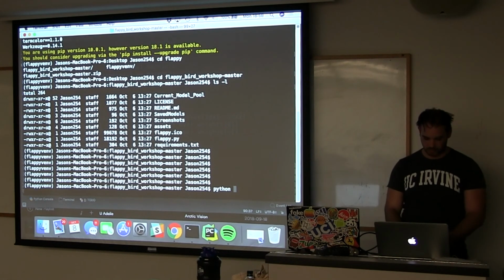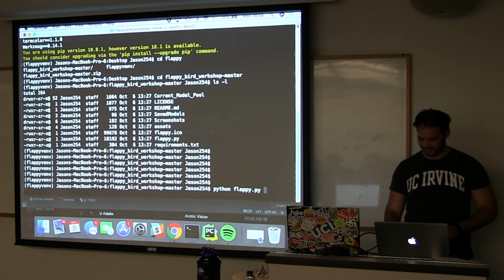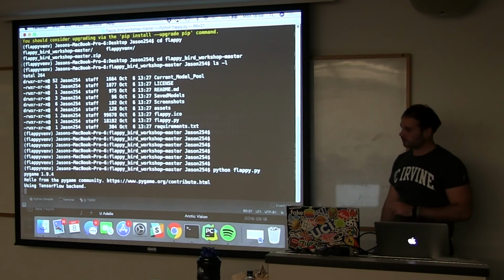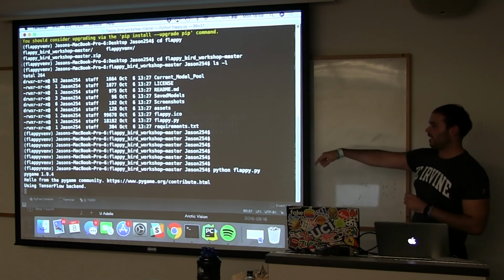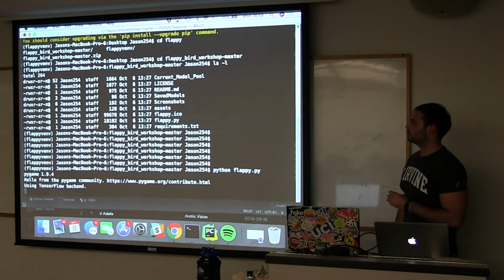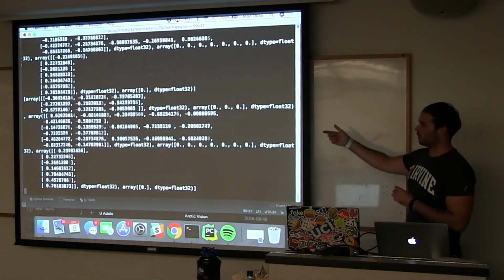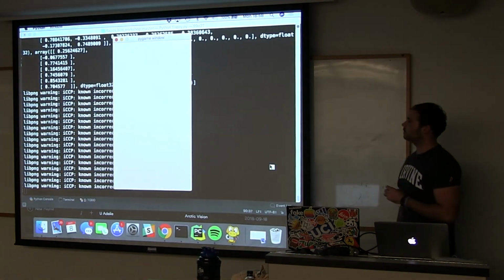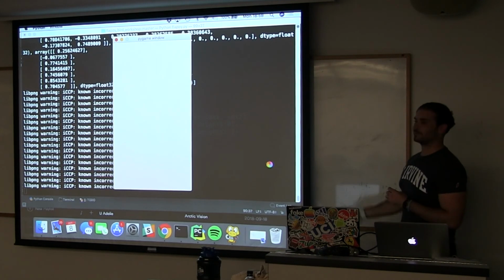All right, and we're just going to go Python flappy.py and see if anything breaks. So you can see Pygame's running, TensorFlow's been activated. It's loading all our random weights. It brings up this tiny window.